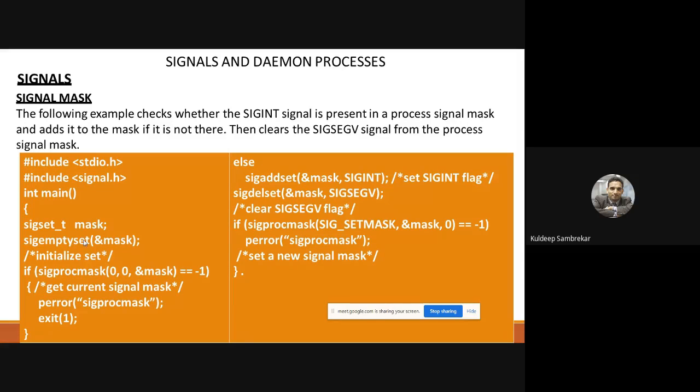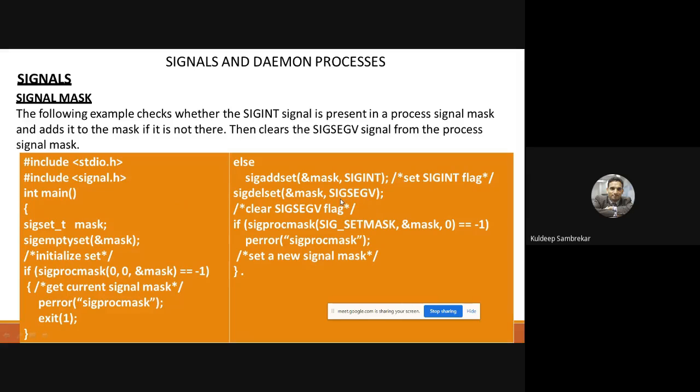Whenever you are setting a mask to a process, that means whenever you are hiding it, you first make sure whether there is some data to hide or not. If not, first check whether the signal mask is empty. If it is empty, then you need to add it. Once you add it, you have added a mask, SIGINT. Initially it had no mask, nothing was added, so it is 0. Now you have added to the set SIGINT, that is signal interrupt.